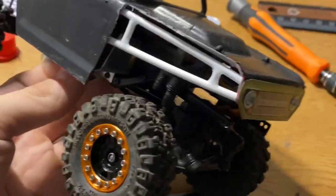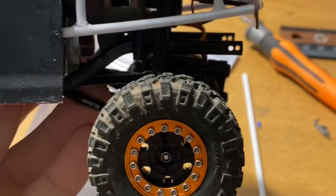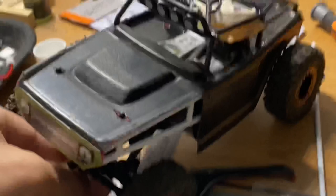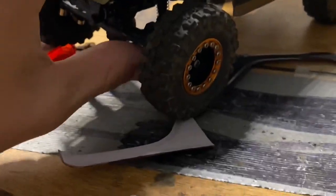The newest creation for Dagger RC. He wanted the front to have a little cage work. So we made that happen.